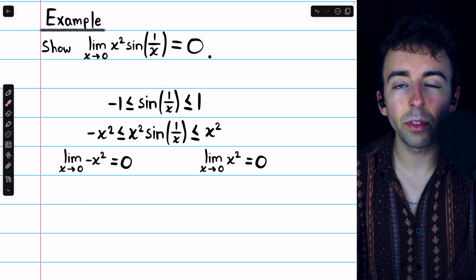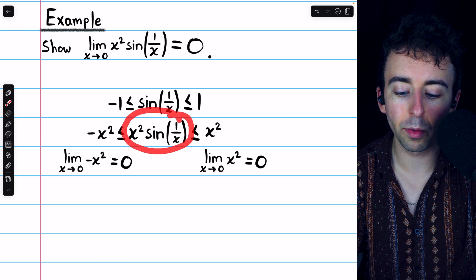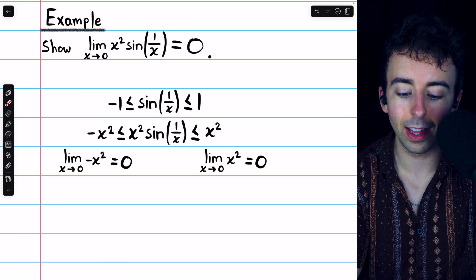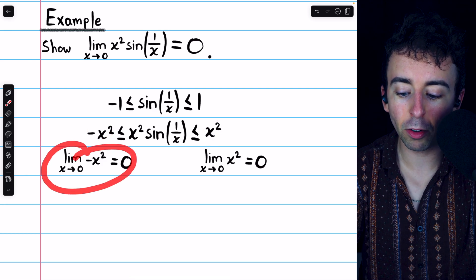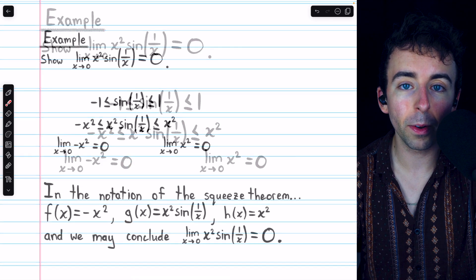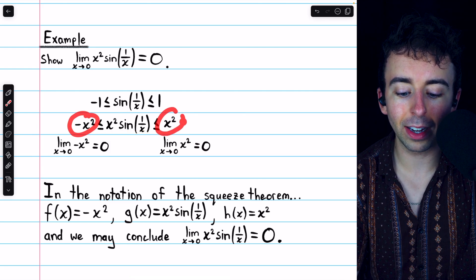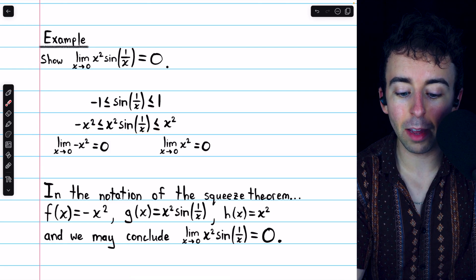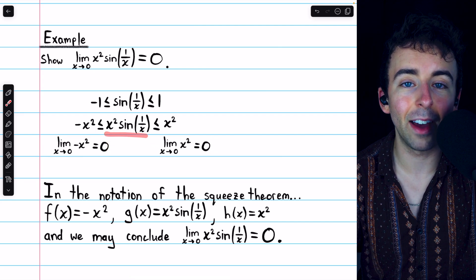Same thing with the upper function, which is positive x². Now, all hypotheses of the squeeze theorem have been satisfied. We have our function x² times sin(1/x), which does lie between this and this, and as x approaches 0, their limits are equal and they are 0. Since this function is squeezed between -x² and positive x², and we see that their limits meet at 0, this function is forced to have the same limit, which is 0.